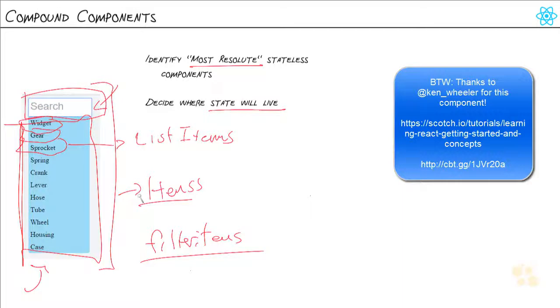So this is my unchanging initial list of items. This is my changing or updating list of filtered items. And that's a clue there. That's why I said changing and unchanging. That's going to help us understand how to use them. But let's get right into the code and see how we build this, and you'll understand how it all comes together.